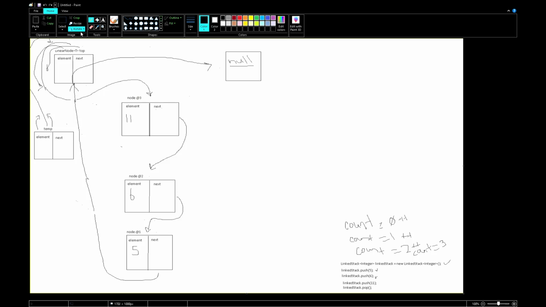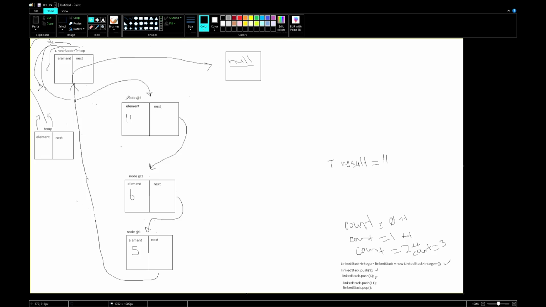We have a direct path to the node at memory location 3. And then we'll set tResult points to top.getElement. So tResult points to top, which is pointing here, .getElement, so it's pointing to 11.